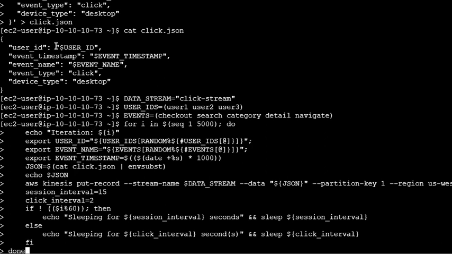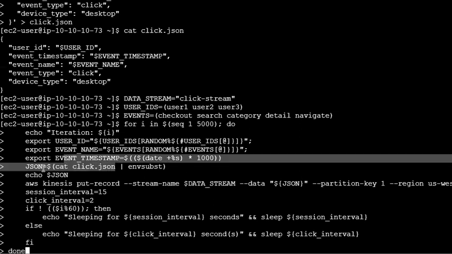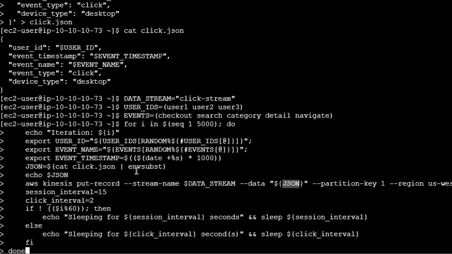So like that we provided these three things, whereas this event type is always click and this device type is always desktop. So like that we created a JSON script, and we are using that JSON inside what? Inside putting our data, we are using that JSON script. We are providing the JSON script as data to my Kinesis by using which command? Put command, put record command. So like this, we specified what data we're going to put.